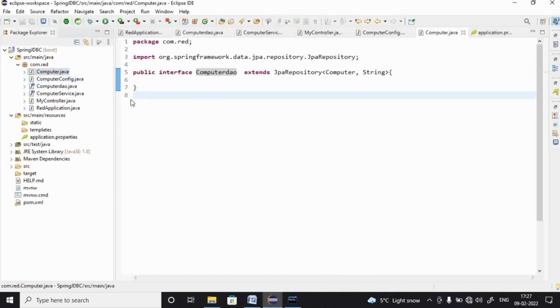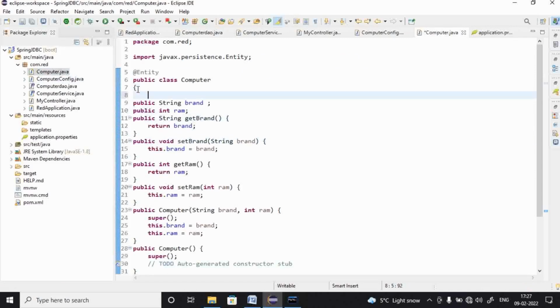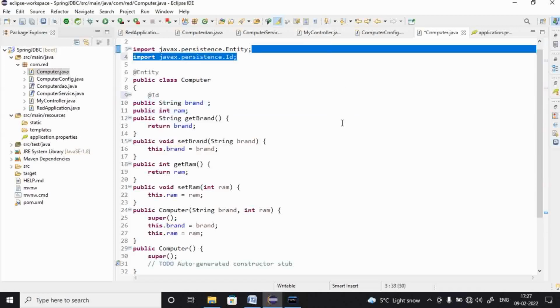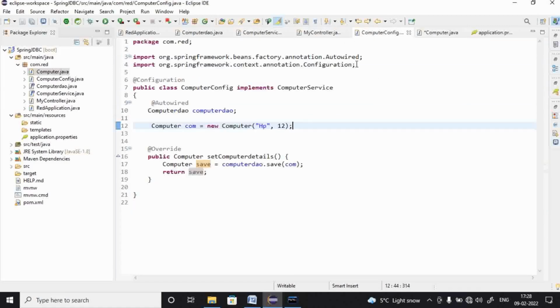In the entity class, there is an annotation called Id. It will make our brand property the primary key. So this is fine. Now in the computer configuration, yes, everything is fine.